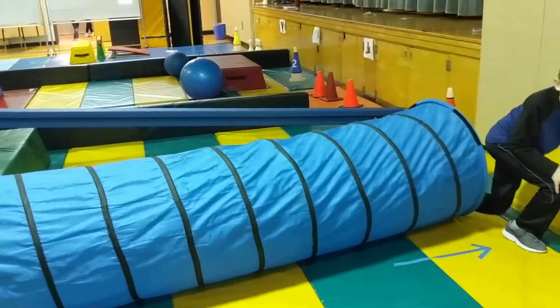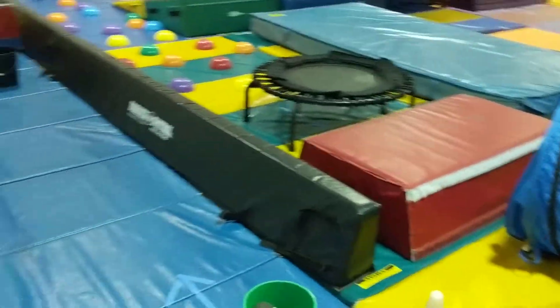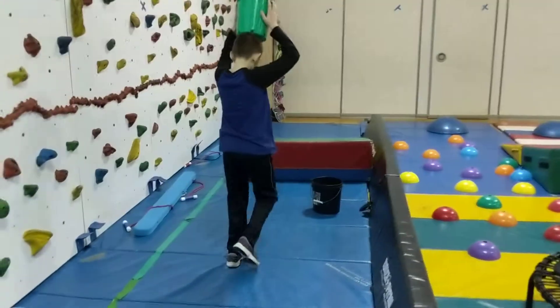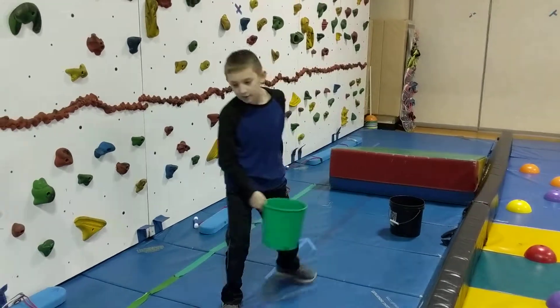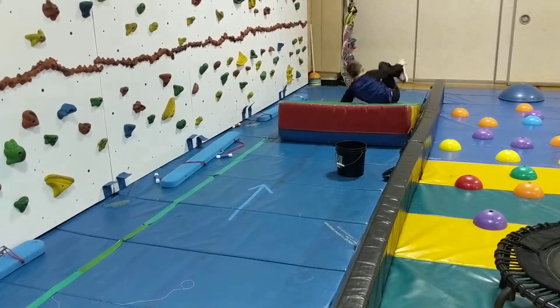He's going to be the only one in the tunnel at a time. He moves on to the penguin — he's going to take the penguin bucket, put it on his head, walk it to the black bucket, dump it in, and then bring the bucket back. The next person who goes has to start at the black bucket and bring it to the green bucket.